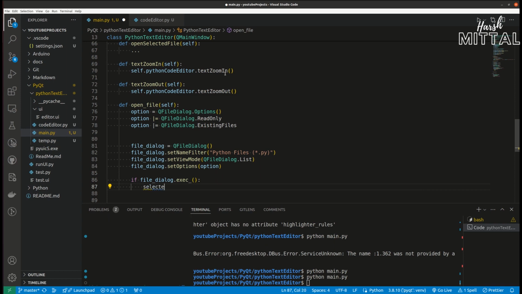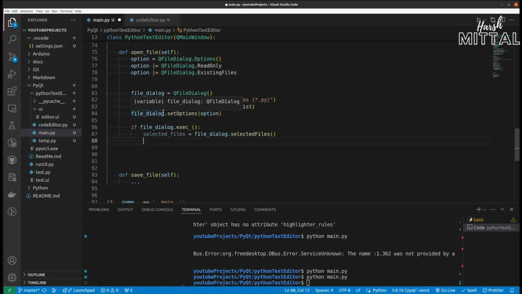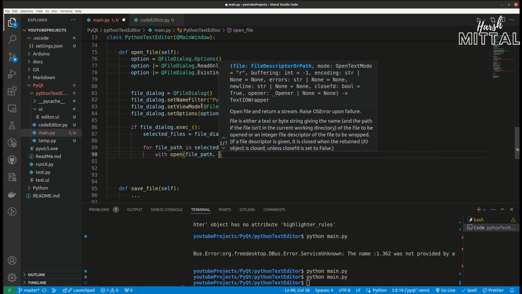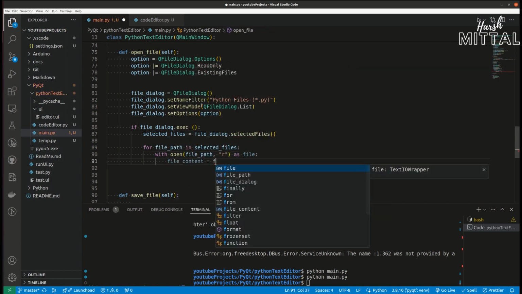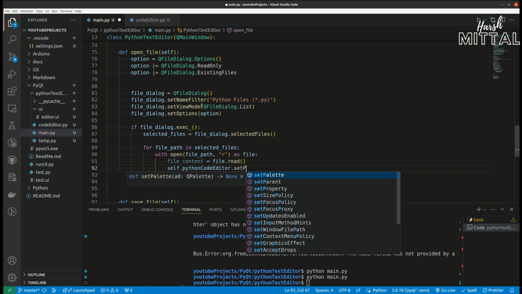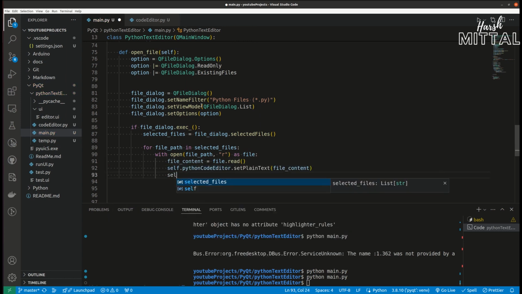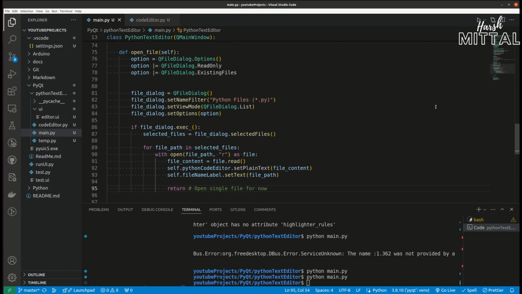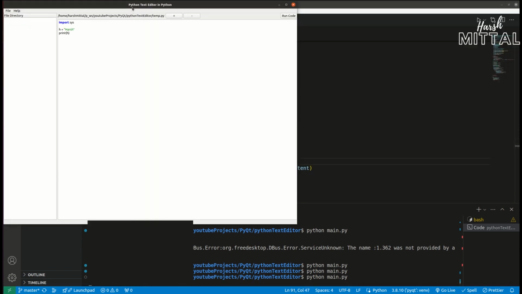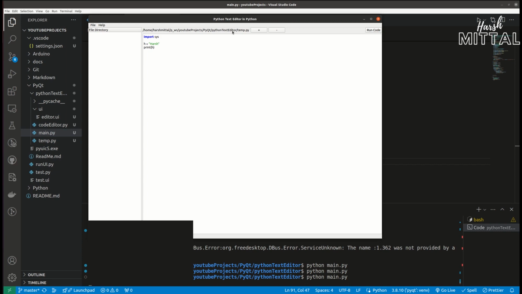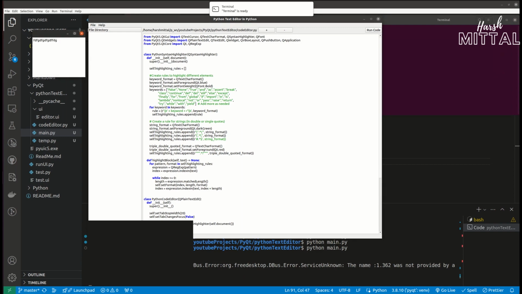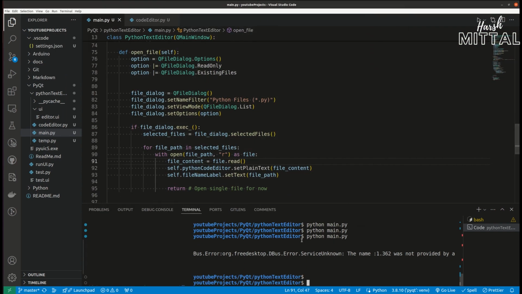As of now, I have taken a list, but we are supporting a single file, right? So the user can select multiple files, but I'll just show you the functionality of opening a single file. Maybe after that you can try to integrate all the files. So let's try opening this file, and as you can see, we are able to open the file. So you see that any file that we want, we are able to open it, and we are also able to run it.